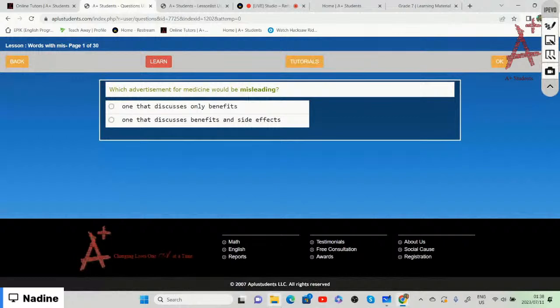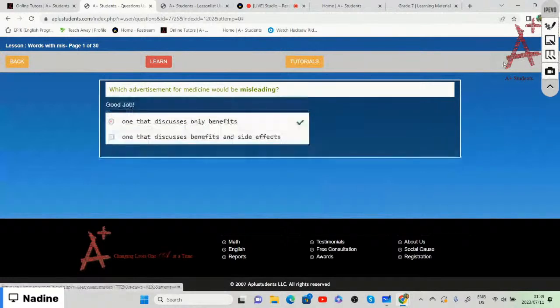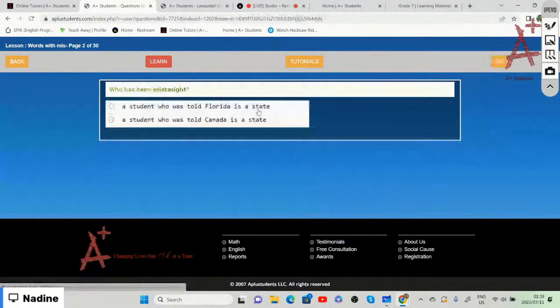Is it one that discusses only the benefits of medicine, or one that discusses benefits and side effects? That's misleading, right? All right, let's go to the first answer. Misleading, where we show only the benefits or the good things about it.